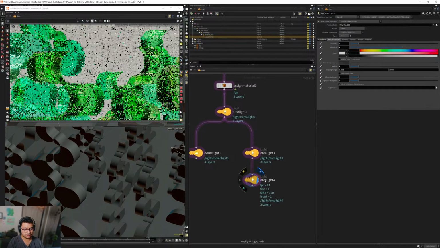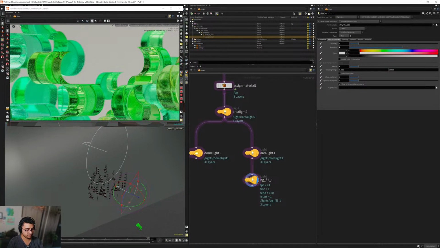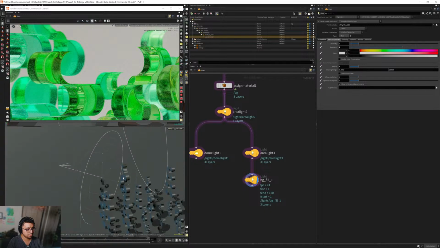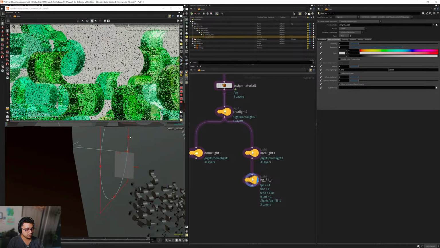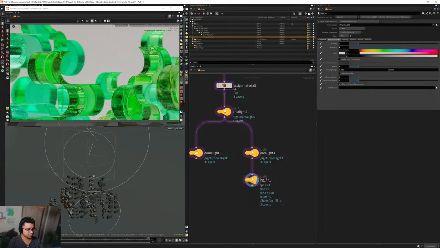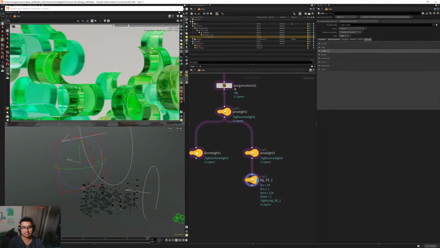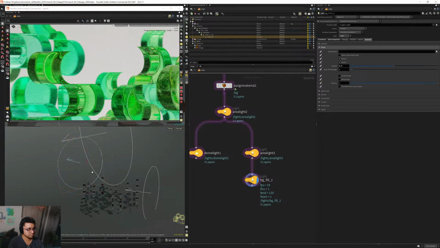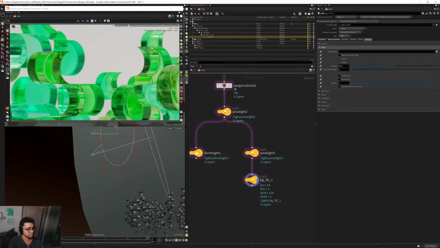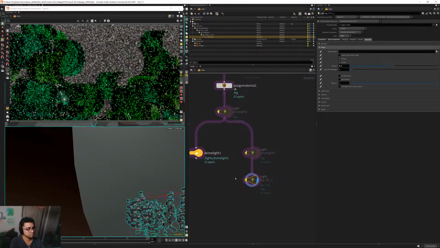Maybe start to add a few more lights into the scene. I want to add like a bigger field light into the background. This also looks interesting.